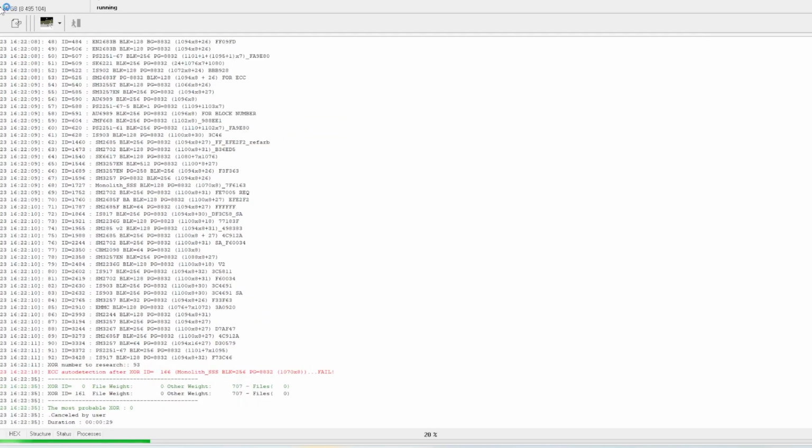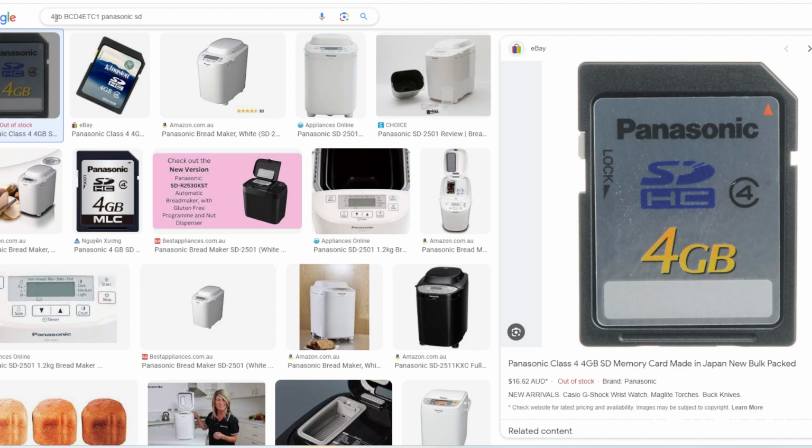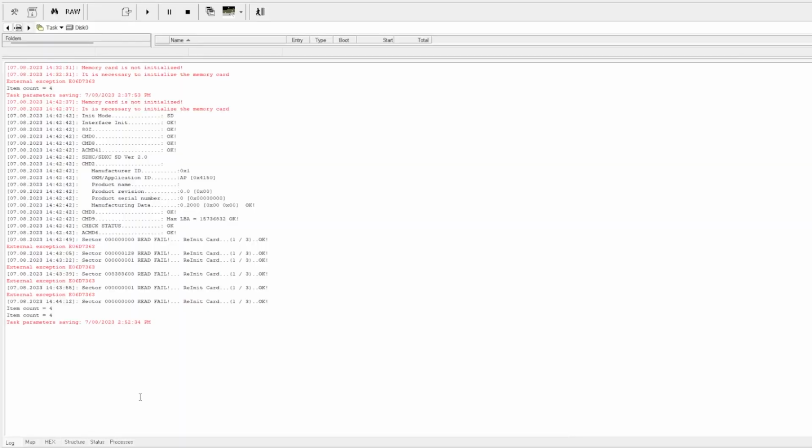So you just see here we've got the chip detecting as 4 gigabytes from the chip reader. And if we go to Google, I've had a look. If I put the Panasonic SD in, and I've also added this code here, which is the controller chip, the main little chip on the SD, it's come up with this. This is probably what it used to look like. Just want to do some research.